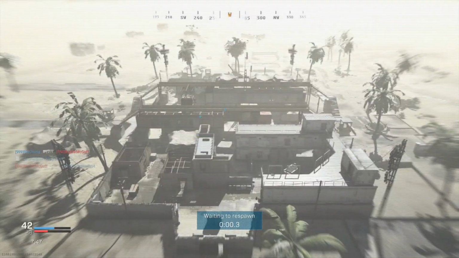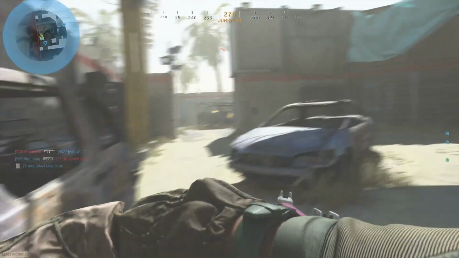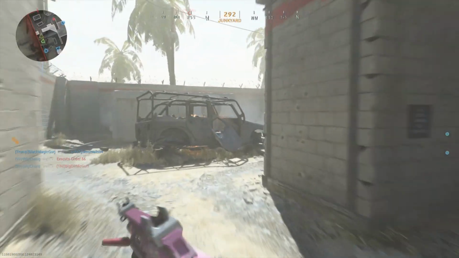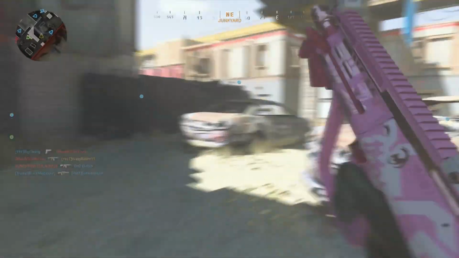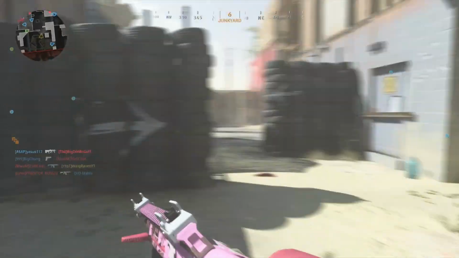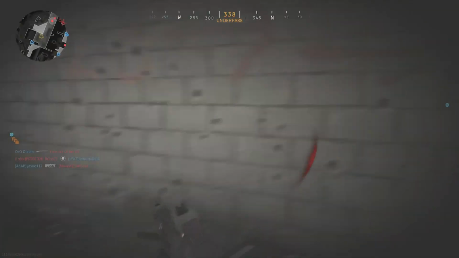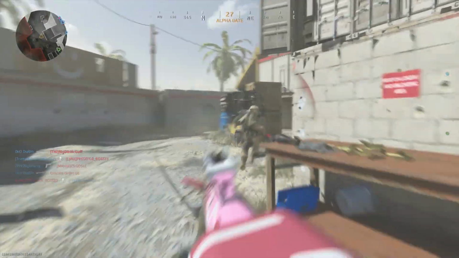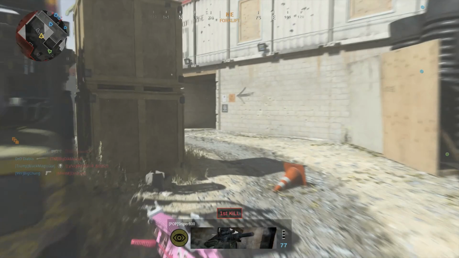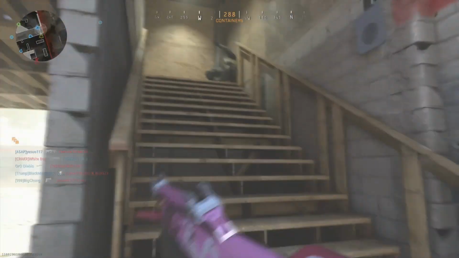In at number 4, we have the AUG. Now, the AUG is a very, very good gun. I am also using a variant as well that gives you really quick ADS and everything like that. So, honestly, guys, the fast and quick ADSing and the mobility for the gun is my go-to thing here in Call of Duty. Being able to get those quick kills off the bat and be able to kill someone quicker than they could kill me because I have a faster ADS.